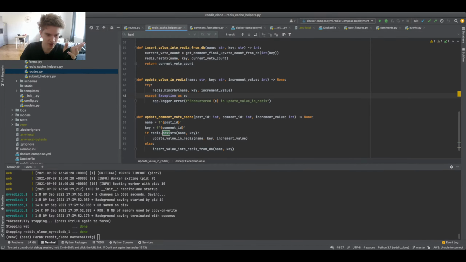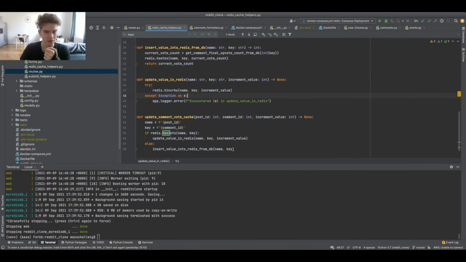But it was really nice that there's actually a hash increment by, and because Redis is a single threaded application, I feel pretty confident that this command, unlike the get and then set, would mean that we don't run into race conditions, because we're issuing a single command to Redis, which it will process one after the other. So this has been quite a nice find.